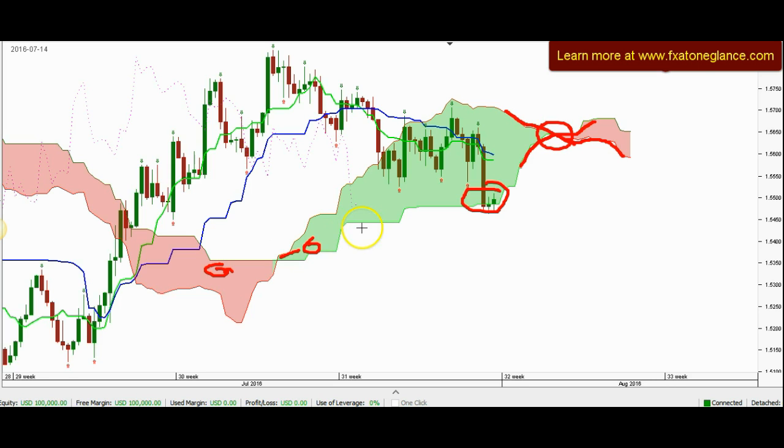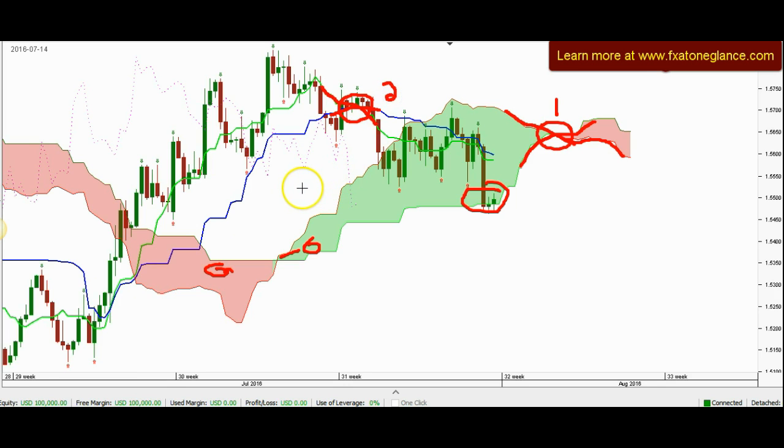The next thing is we want to have a TK crossover that's going to be bearish. We want bearish signs to be trading to the downside. So we have one bearish sign right here. This will be our last sign. So we have another sign right here. This green line crossed below the blue line. This blue line is your Kijun-sen, and this green line is your Tenkan-sen. That's a TK crossover. When the green line crosses below, that's bearish. When it crosses above, that's bullish. We are now bearish, so that's signal number 2.